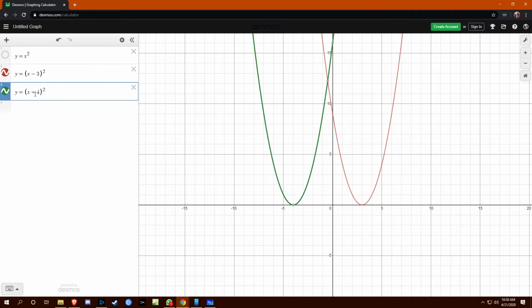Alright, so there, it's opposite. It is what it is. Don't need to worry about why. It just is what it is. If I'm going left, I'm going to go ahead and add. If I'm going right, I'm going to go ahead and subtract. Alright, it's that easy, but it has to be within parentheses, and the exponent has to be outside the parentheses. So your adding or subtracting is inside, your exponent's outside.